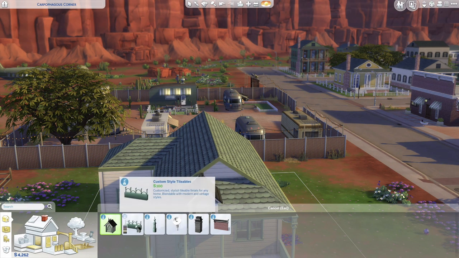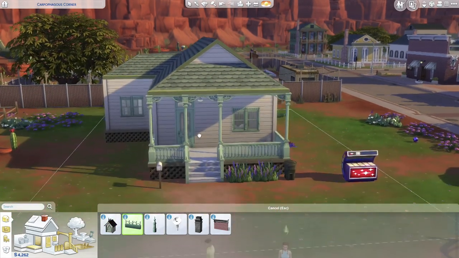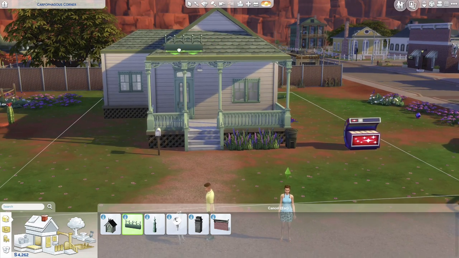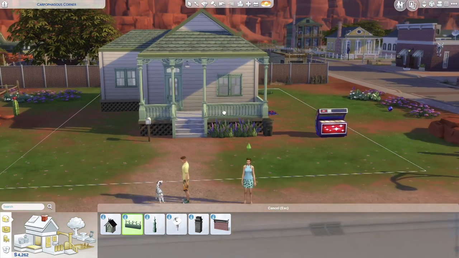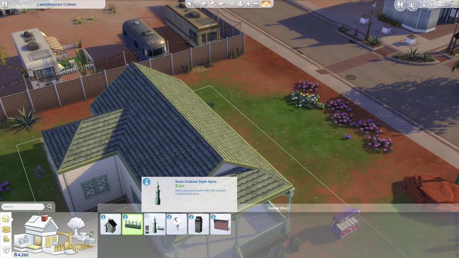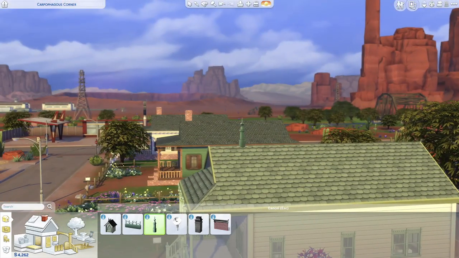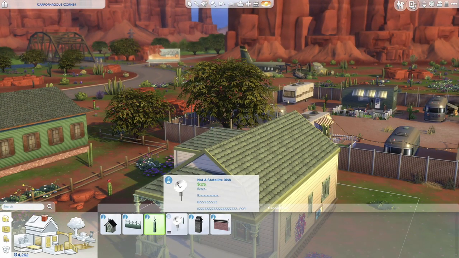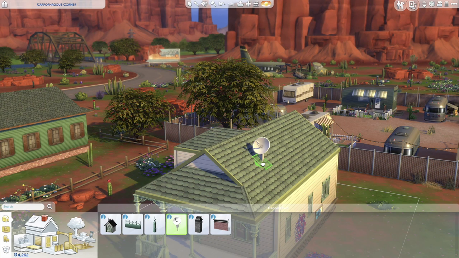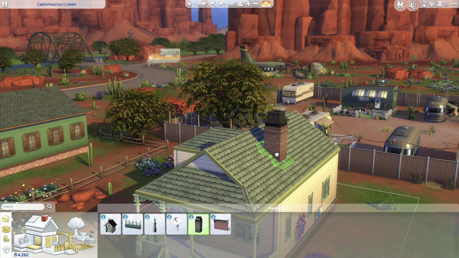Perfect. Then we got the custom style tileables. Okay, I guess if you wanted to make like a balcony of some sort, but this goes on the roof. Huh. Where is it supposed to go? I guess we could play around with this to kind of see what you do with that. That's interesting. All right, and then we got the semi-custom style spire or spear. Okay, interesting. All right, then we have the not a satellite dish, but that totally is a satellite dish because I have one on top of my roof right now. And then we have another chimney, the old time chimney, comes in those colors.